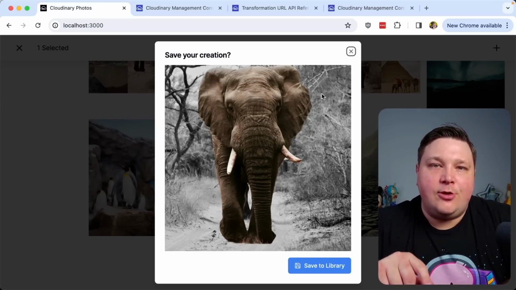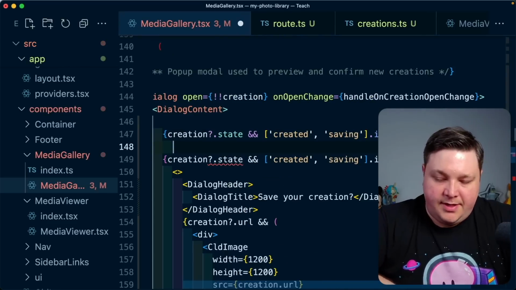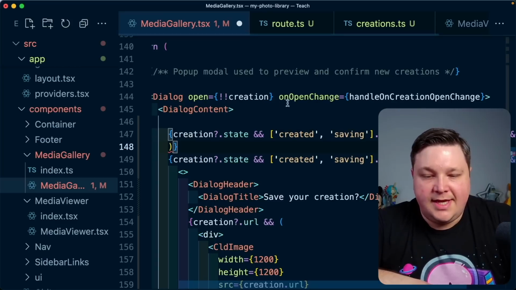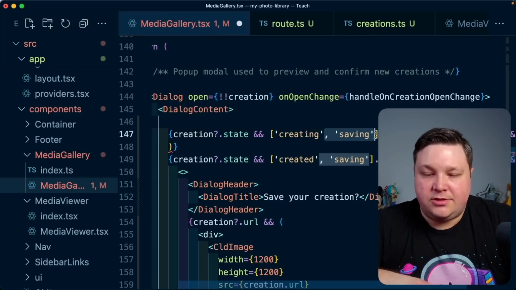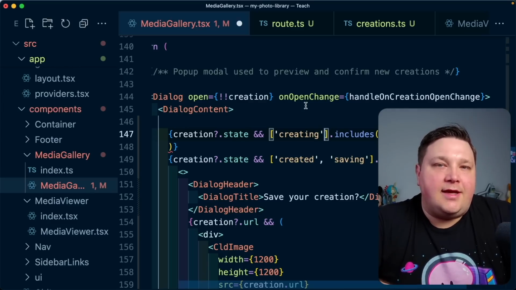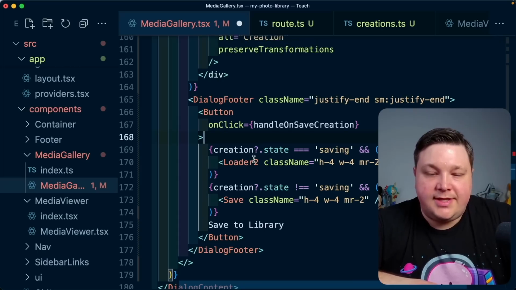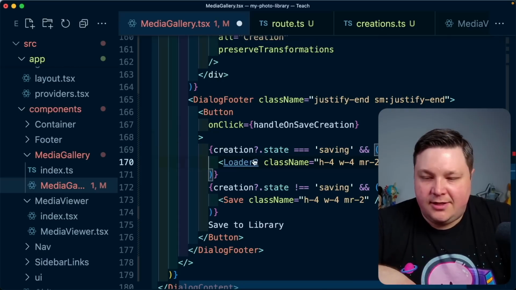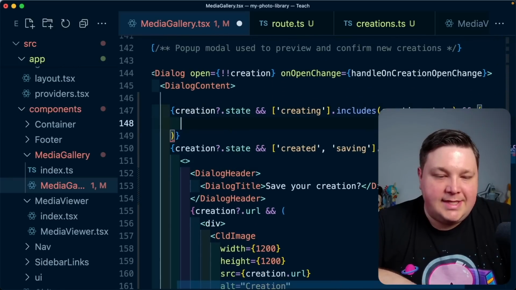So now let's add that loading spinner. Right above it, I'm going to basically do the same thing. Let me close that off. But I'm going to say that I want this to be in the state of creating before I actually show anything. Once we're in that state, I'm going to show that same loading icon that we used elsewhere. So what is that? Loader, because we were using that for the save button, which was just a little bit down. I'm going to grab that same loader and paste that inside.